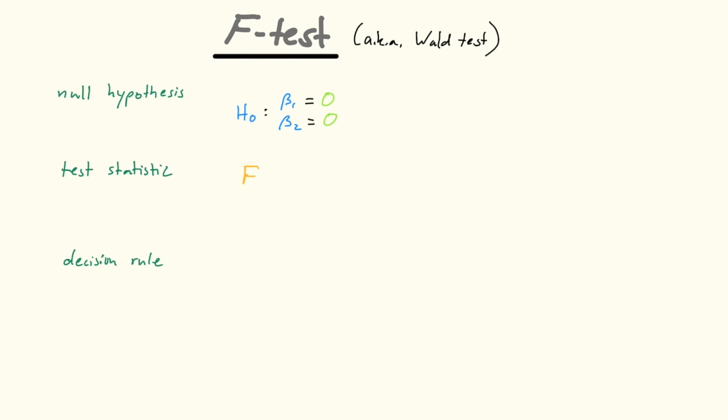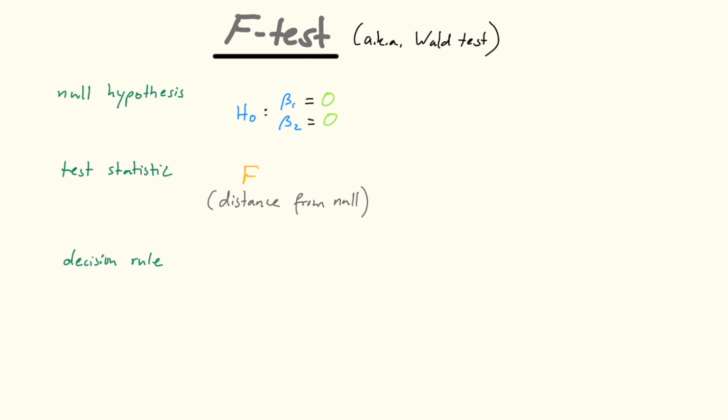A large value of F indicates that we are estimating betas that are very different from what we hypothesized, and a small value of F indicates that we are estimating betas that are very similar to what we hypothesized. A good way to think about F is to think of it as a measure of the estimated distance from the null. This intuition is more than enough for this course. We will not be discussing a formula for F.